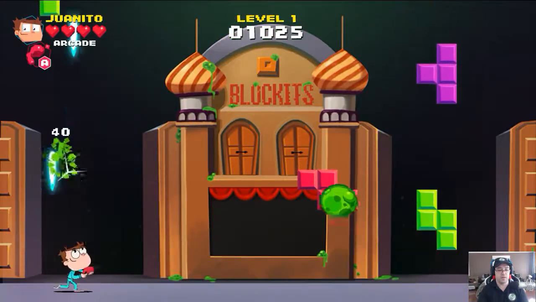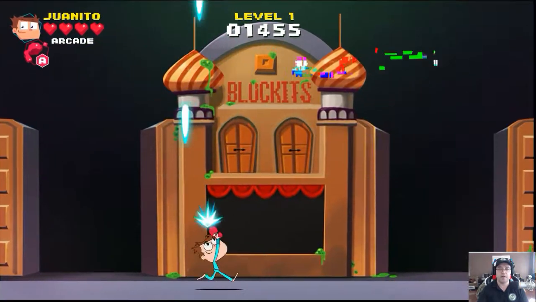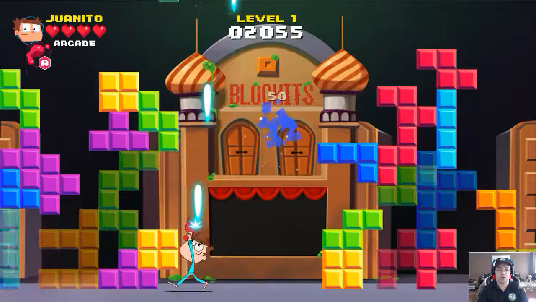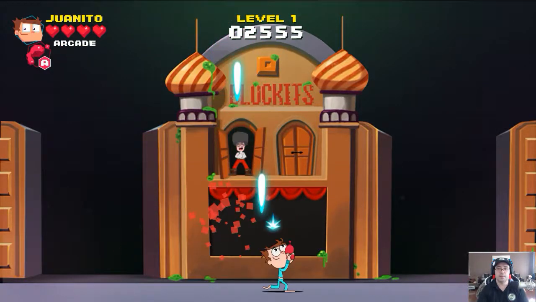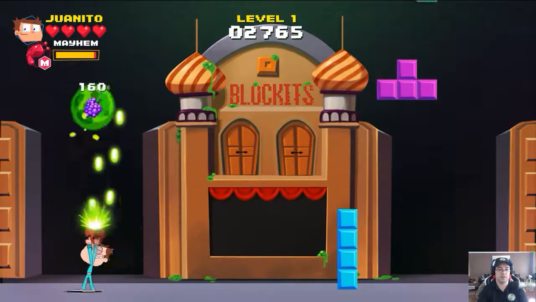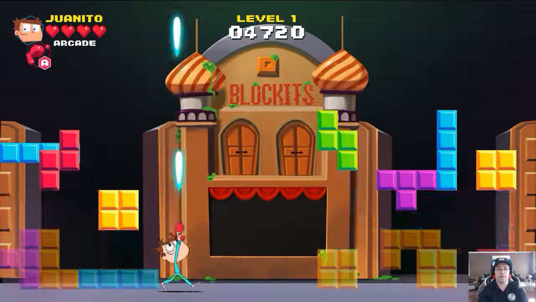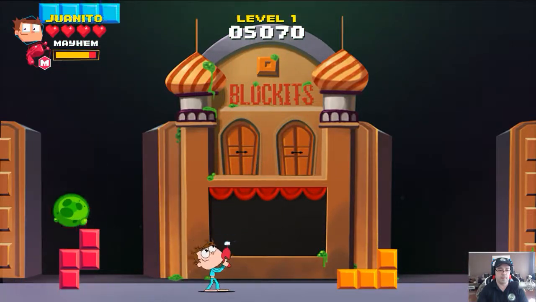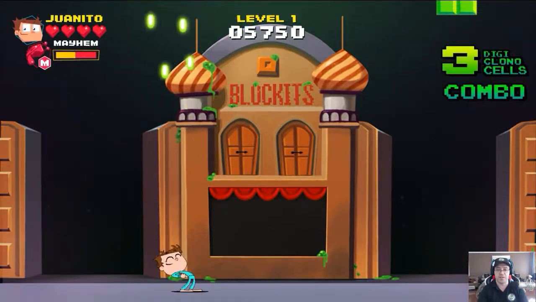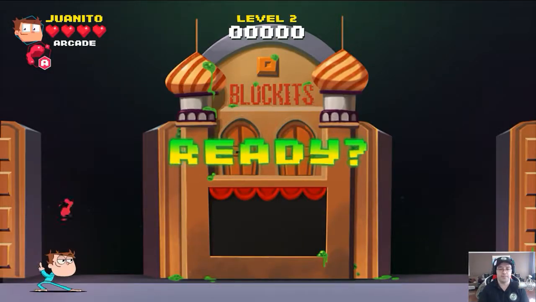Get this little heart, get some heart back. Okay, they're going to drop the blocks on my head. Shoot them. I'm gonna shred with this game, it's quite incredible. Yay! Come on, Juanito! I love the way it moves. Oh, it's cool. 3 stars. And we need to have 18 stars to unlock the next level. Yeah, if I remember correctly.